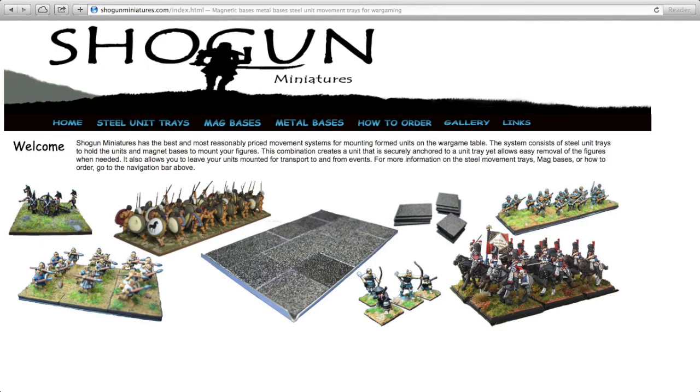So what we have here is Shogun Miniatures homepage. It's very clean, very simple, so it's very easy to navigate. You have the different tabs that will take you to the different products that it sells. It has an ordering tab, and then there's also a gallery, and in that gallery there's lots of pictures of models using these trays.